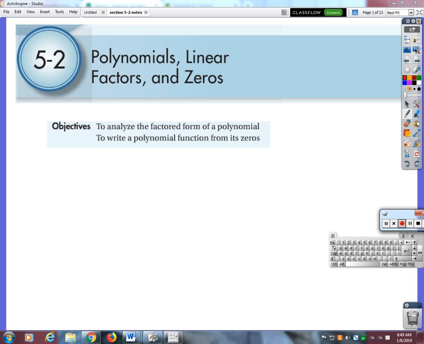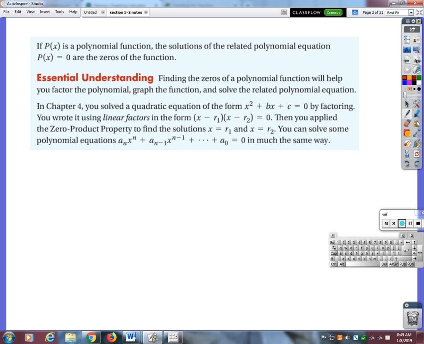So moving on, in the next section we're going to talk about factoring polynomials. So yeah, thank you for that enthusiastic response. So we've already talked about factoring quadratics. Now we're going to factor polynomials. So we're not just going to stop at x squared. We're going to do some x cubed stuff also.